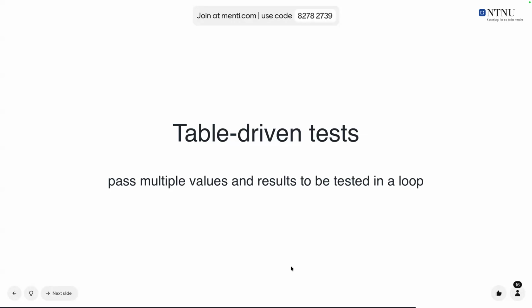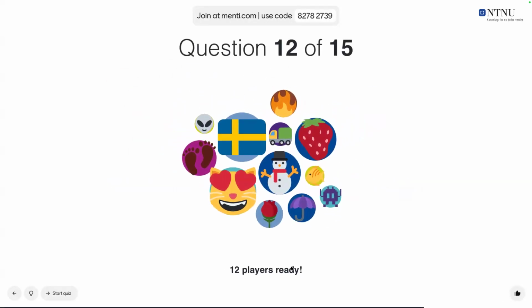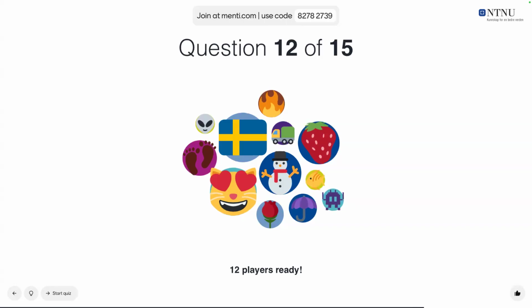First of all, you're reducing the copy and pasting of your tests, so it's more compact. And second of all, it's much easier to find a bug if the values and the expected value are wrong, because you have organized it in the form of a table. For those inputs, I expect this output. For those inputs, I expect this output, and so on, right? I will maybe create a table example for this, because this one is an important one.